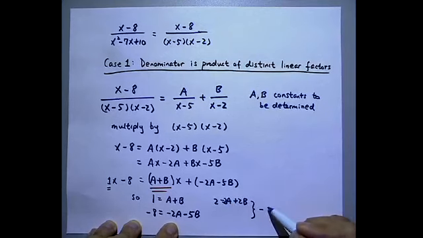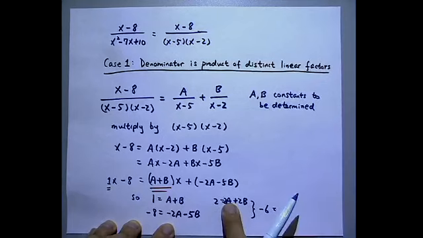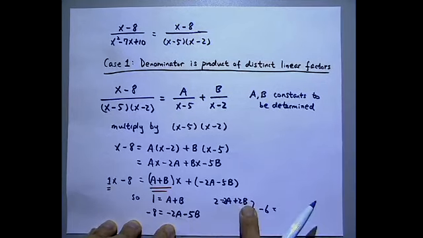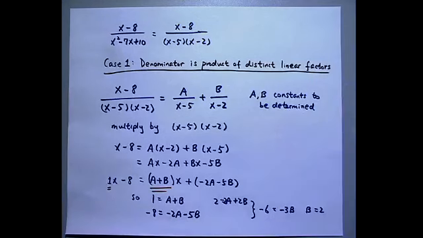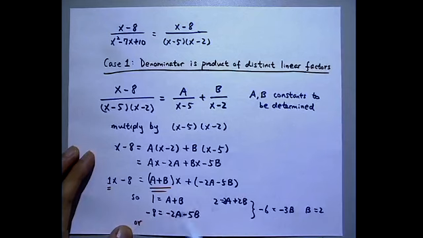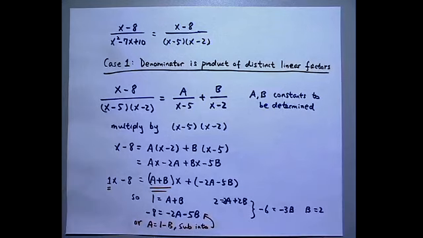So we get negative 6 is equal to 2a minus 2a, the a's go away. 2b minus 5b is minus 3b. So b is equal to 2. See that? Or what we could do is say a is equal to 1 minus b, and then sub into the second equation. So you're solving systems of equations, then there are various ways to solve for them.